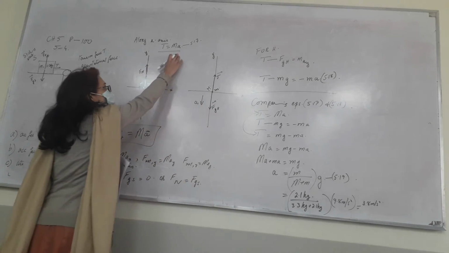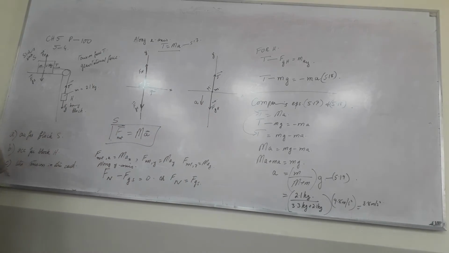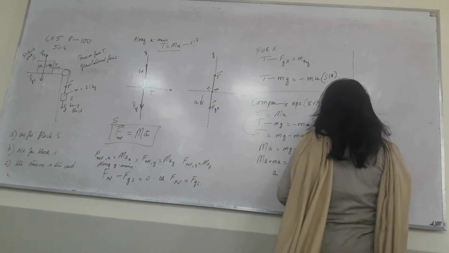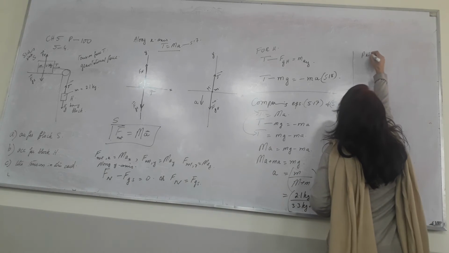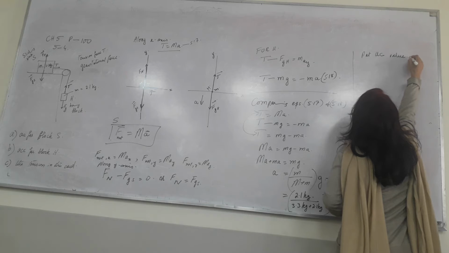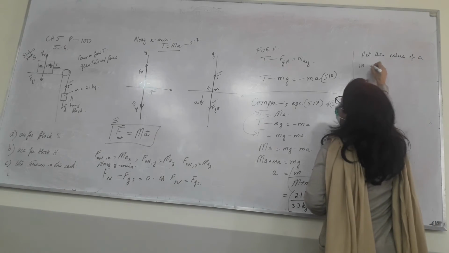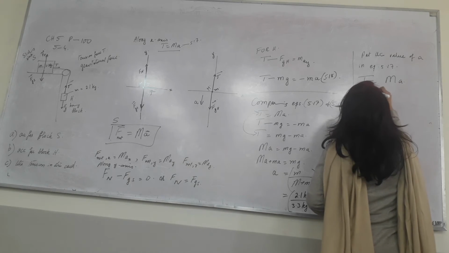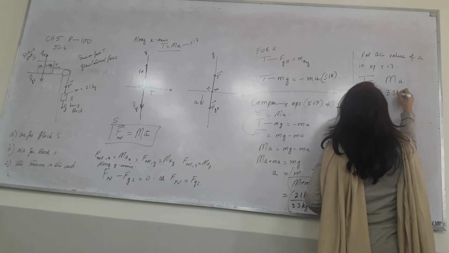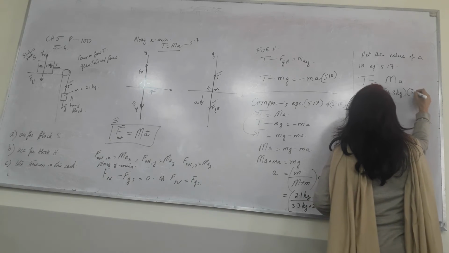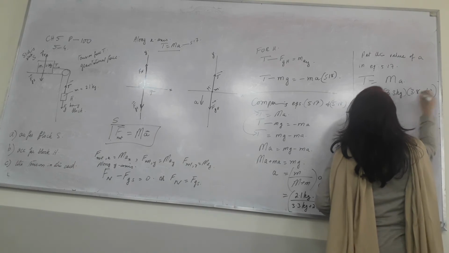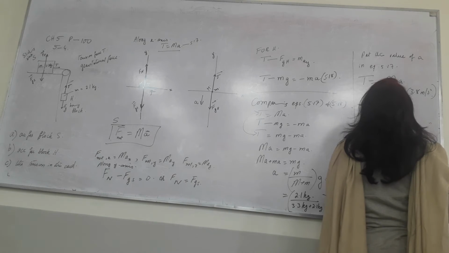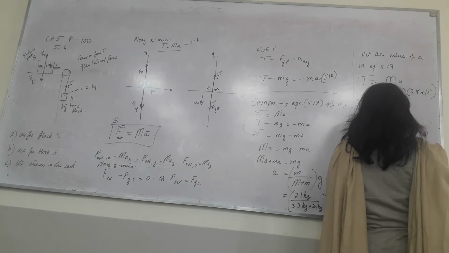Okay. And then the second thing: if we have this a, we can put it in this equation and we can find T. We can find part C, right? So you put the value of a in equation 5.17 and you get T is equal to ma. So therefore T is equal to 3.3 kg multiplied by 3.8 meters per second squared. So what do you get? You get 13 newtons. Okay.